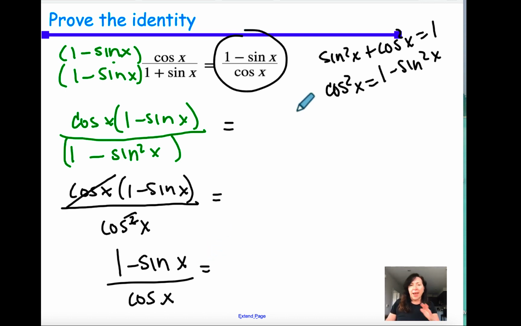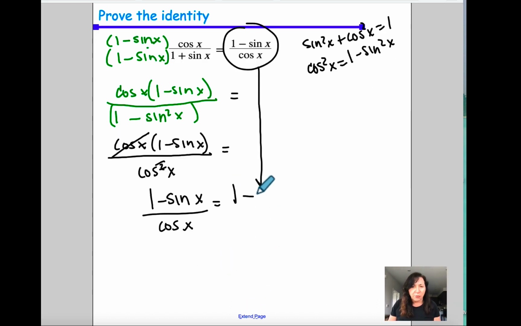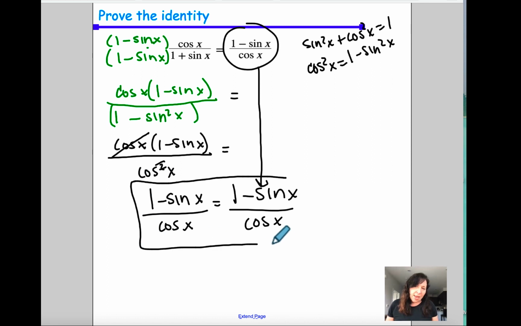And so therefore, at this point, when you make the left side equal to the right side, you bring this all the way down, and then you say, okay, that equals 1 minus sine of x over cosine of x. You box that up, and you kind of check it. Yep, it's done. That's how you do that.